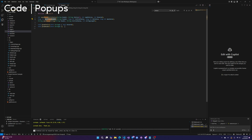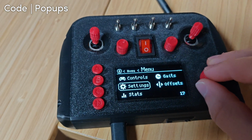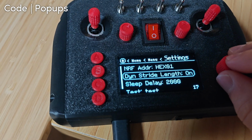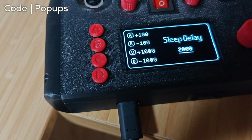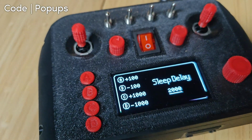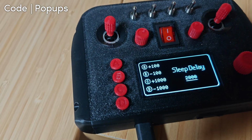For the pop-up number, it still has the header. You have the starting value, and then the minimum and maximum value. Everything else is taken care of. Actually, I might as well show that too. Let's go to, I think it's in settings, and then sleep delay. So this is the pop-up number. These cannot be changed, although you can change them if you want, but not easily at least.